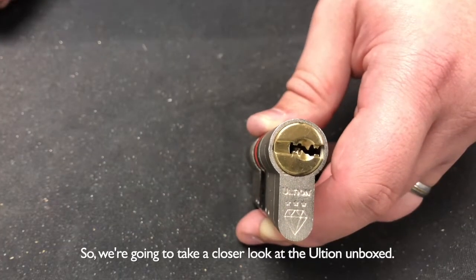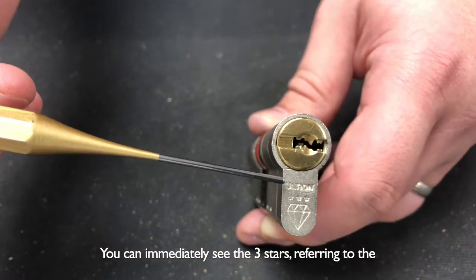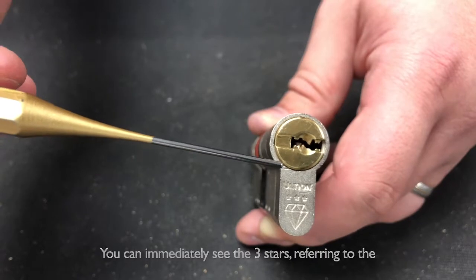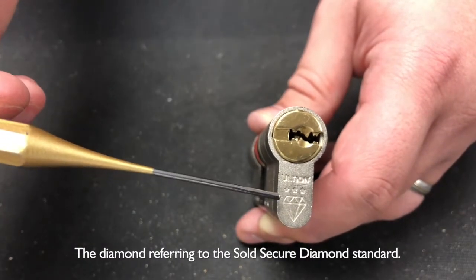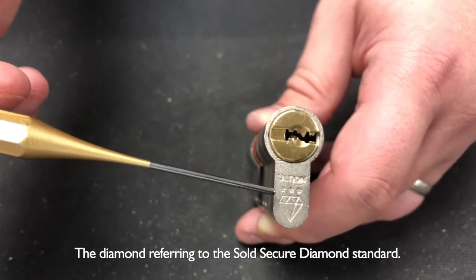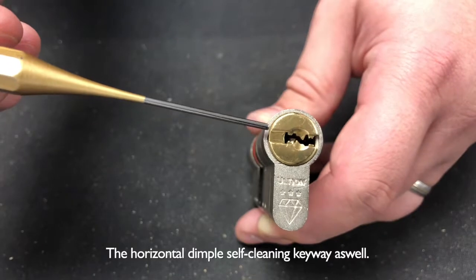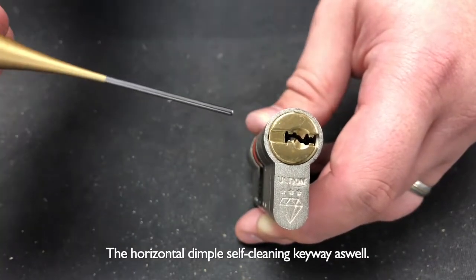Okay, so we'll take a close look now at the Ultion unboxed, and you can immediately see the 3 stars. That's referring, of course, to the 3-star British Standard TS007. The diamond below it stands out quite nicely. That, of course, referring to the Secure Diamond Standard, and the horizontal dimple keyway with the self-clean keyway as well.